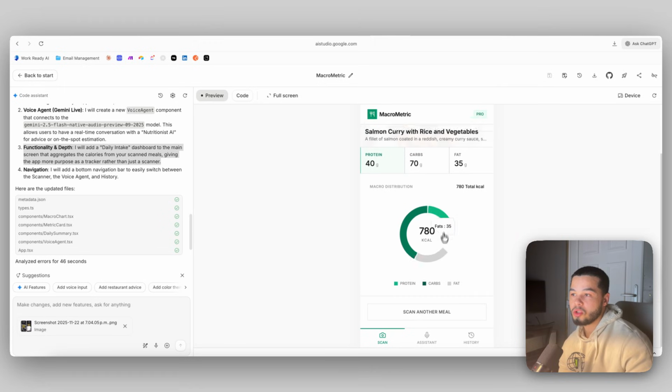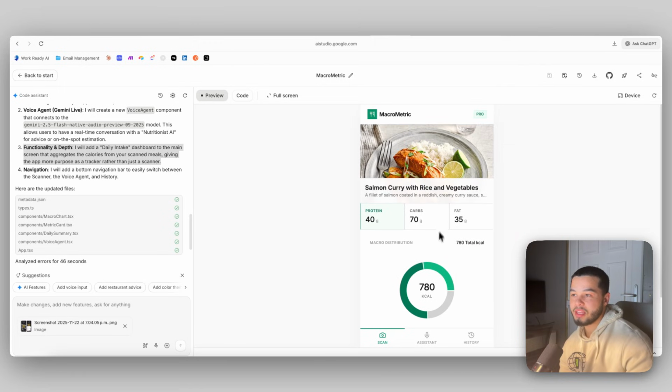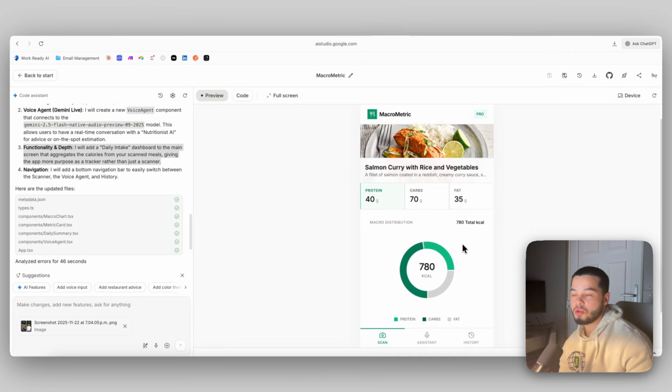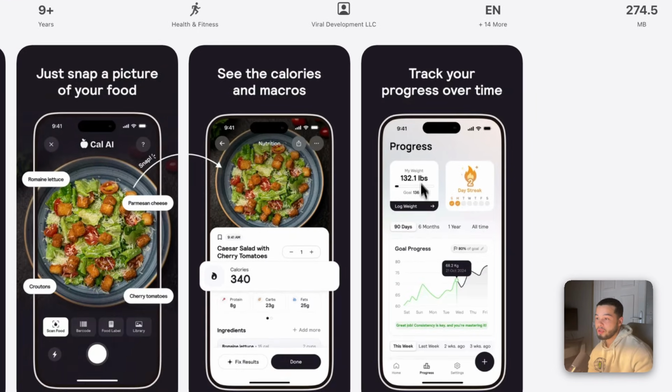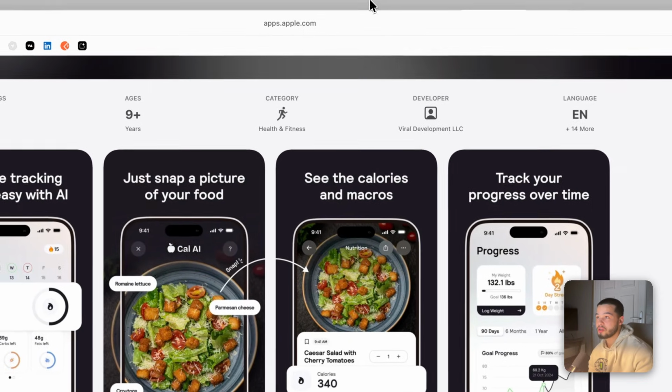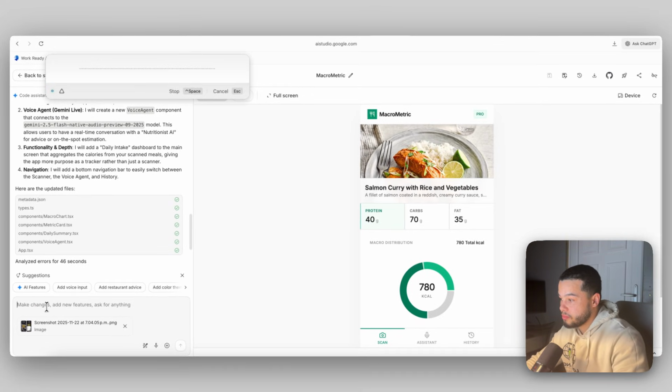Secondly, I would also like if people could come out here and see a dashboard in which they could maybe add in their weight goal, like we see over here. People can add in the amount of weight that they want to lose, to have a day streak, etc. So I've taken the image of that, I've dropped it over here, and I'm going to say, please make these changes as you can see in the image, so we can follow that style.